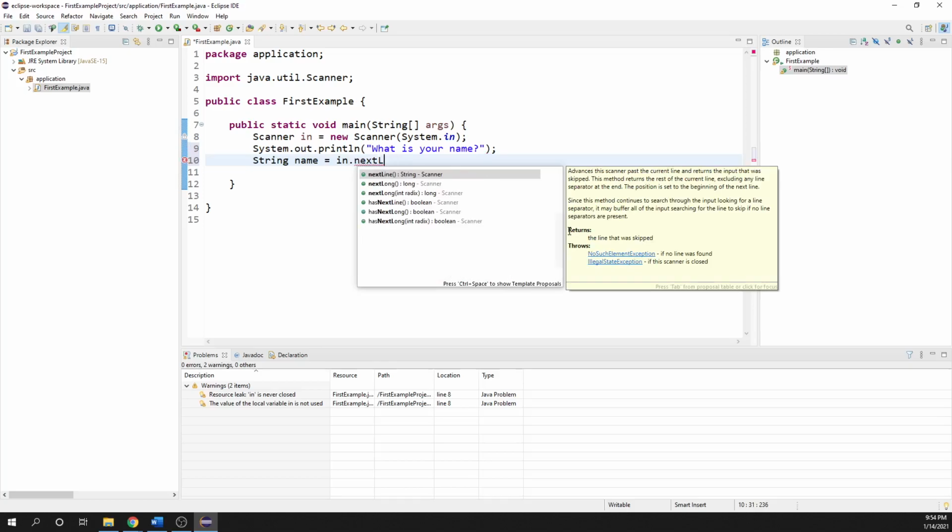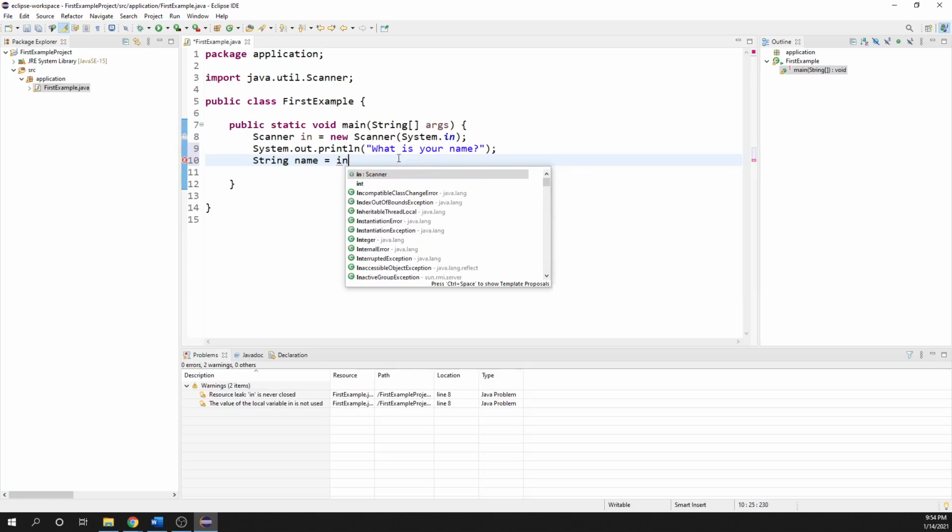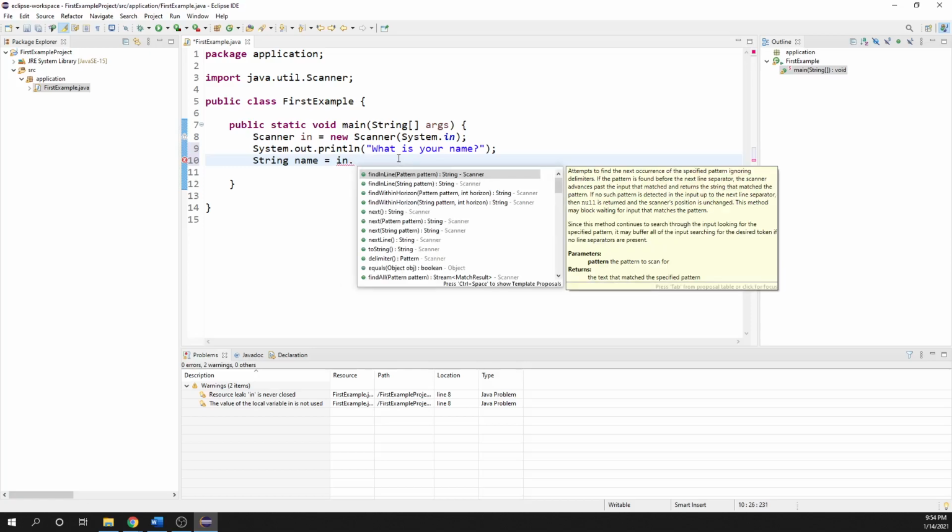Okay, you can see as soon as I start typing the dot here in dot, you can see this is showing me all of the methods that I could use in this in object, methods and fields as well.